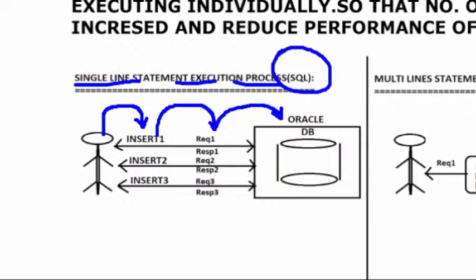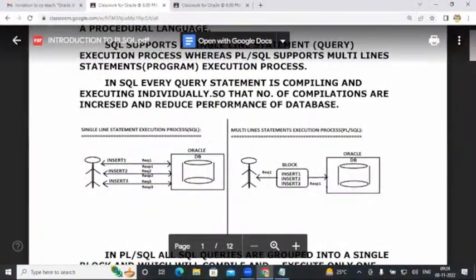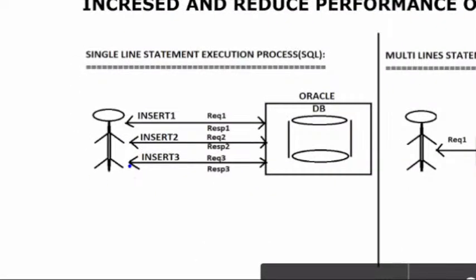Again, the same query, one more time I'm sending now. But again, it will be treated as a new request. Again compile, execute, and send response. So that means if you send the same query a number of times, each and every time it will be treated as a new request. When it is treated as a new request, it definitely needs a compilation, it needs an execution, and sending responses. So whether it is the same request or a different request, whatever you send, every request will be taken as a new request.